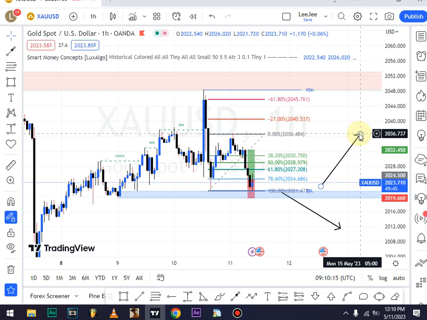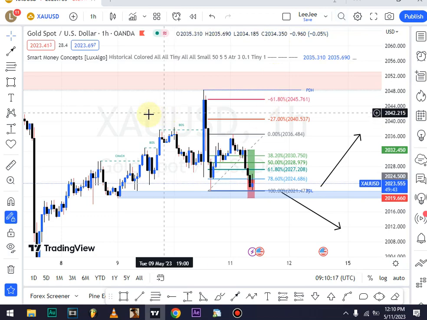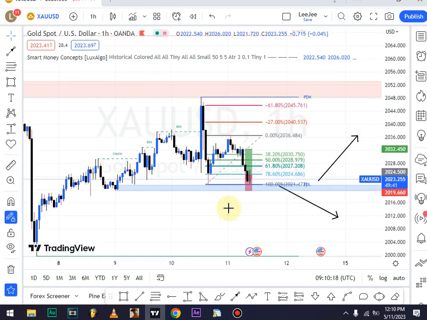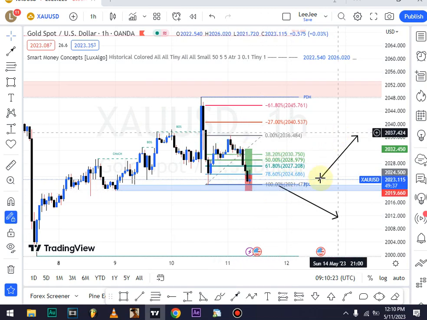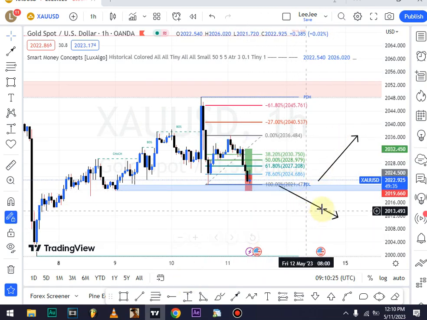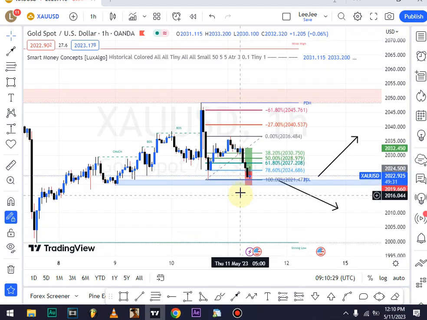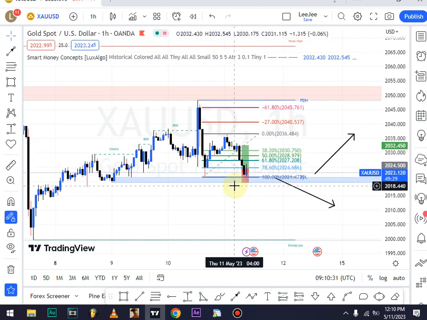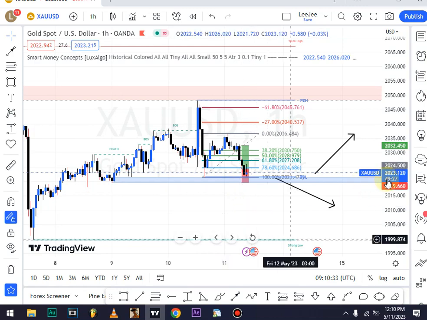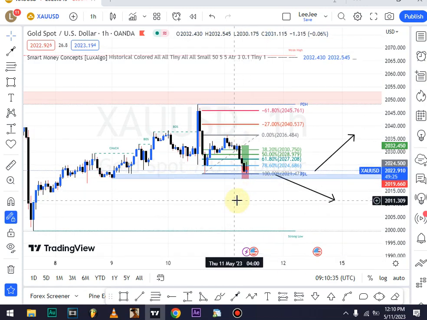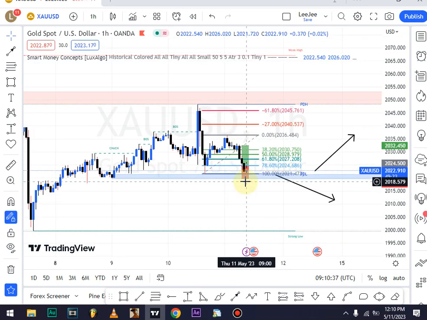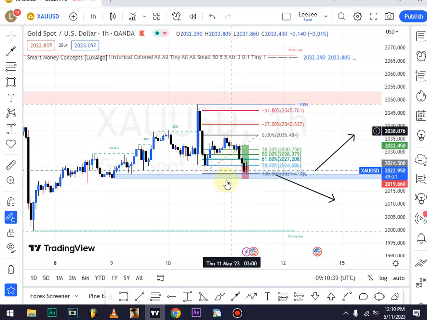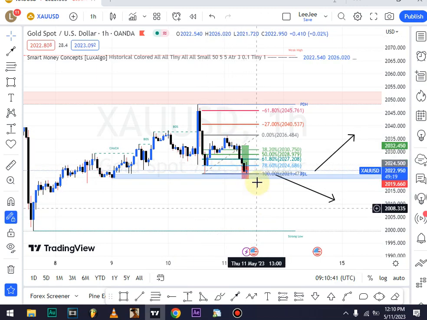That's why I'm still holding this trade. And like I told you before, as long as price has not broken below this zone over here, I'm still in for my buys. Alright? But if price breaks this zone, that's when I'm going to change everything. You just have to take that L and then flow with the market. But that has not happened. So that's why I'm still in this buy, man. No matter what happens, I'm still holding. Alright? So let's go and see.